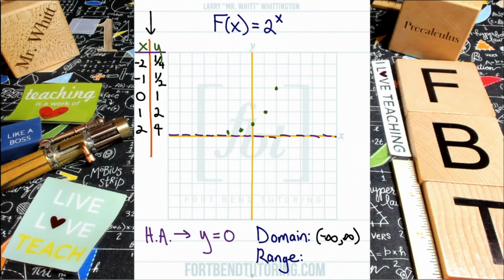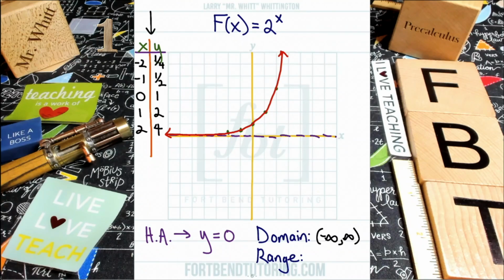So next we'll go ahead and connect our points together, and from here you're going to get close to 0 but not quite touch 0, guys, and you're going to have arrows on both ends, and this is going to be the graph of your function f of x equals 2 to the x. And with this graph in play, people, it's going to be easy for you to identify what your range is.